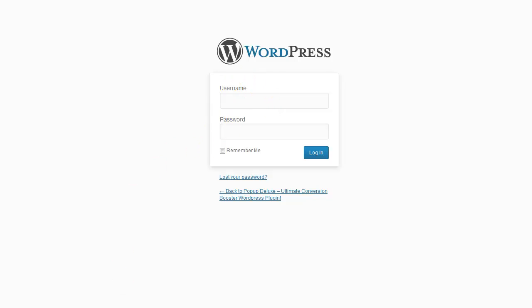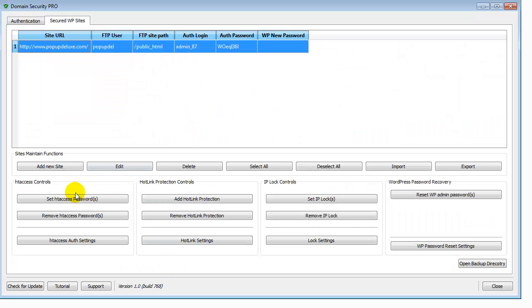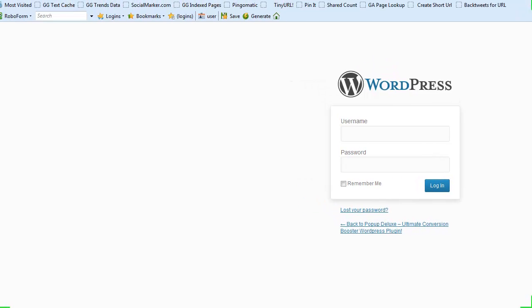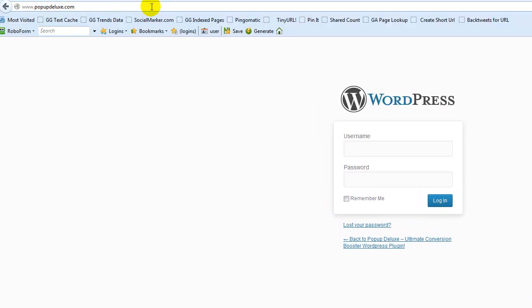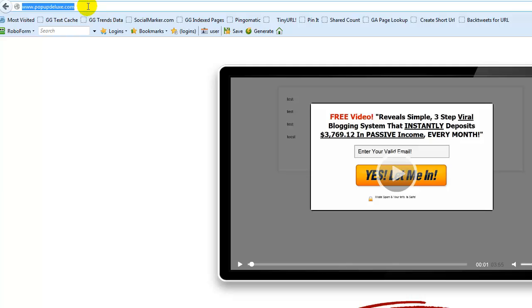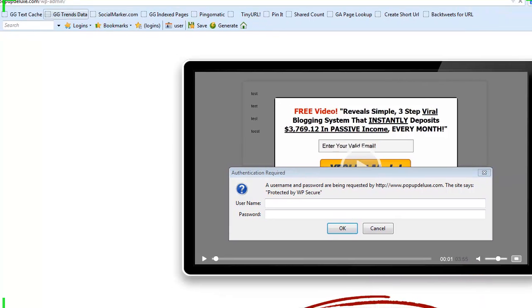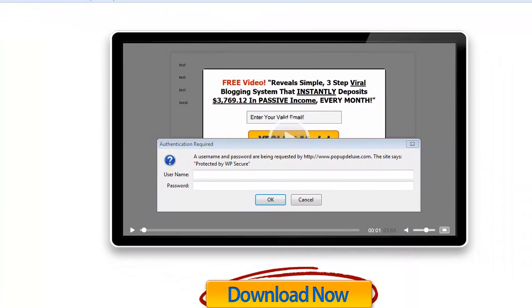Right now I can access this page, all right? But if I bring up the software and I click on set HT access passwords, and you see it processing, and so then it says finished, all right? So now, for example, let me just back up here, go back to the main page. Let me pause that video, and let me go back to the WP admin, and let me click on this here, and you'll see that it asks for a username and password. This is an HT access username and password, and so people are not even able to get to your page at all. People cannot access your admin page. So this is very, very secure.